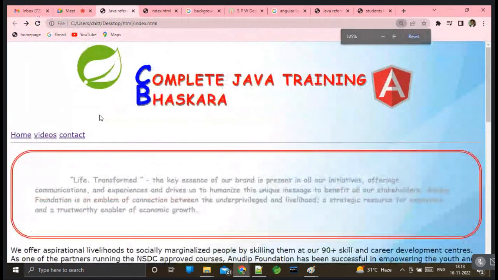Now see, C and Bhaskara are looking similar because both are H1 and I assigned some styles to the first letter of H1. That's why both are looking similar. This is how you have to use pseudo classes and pseudo elements.